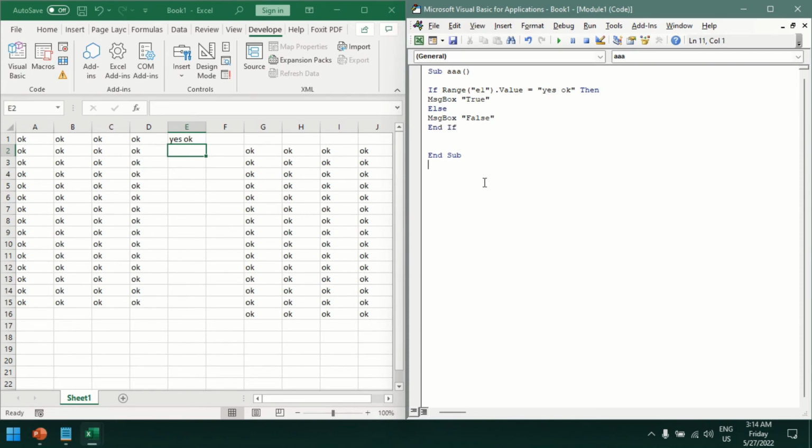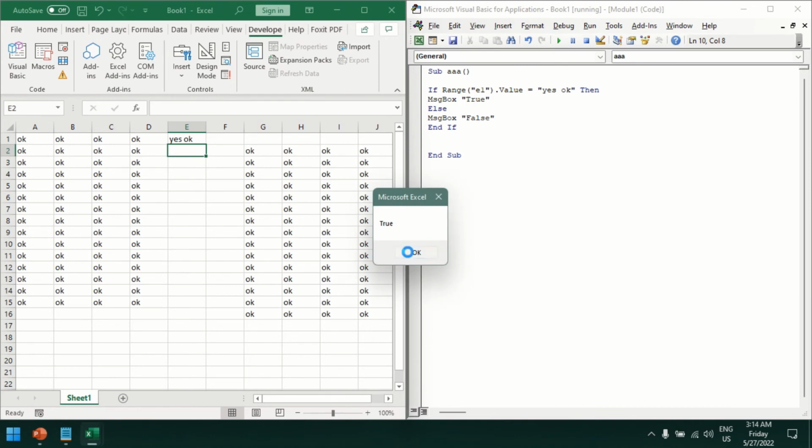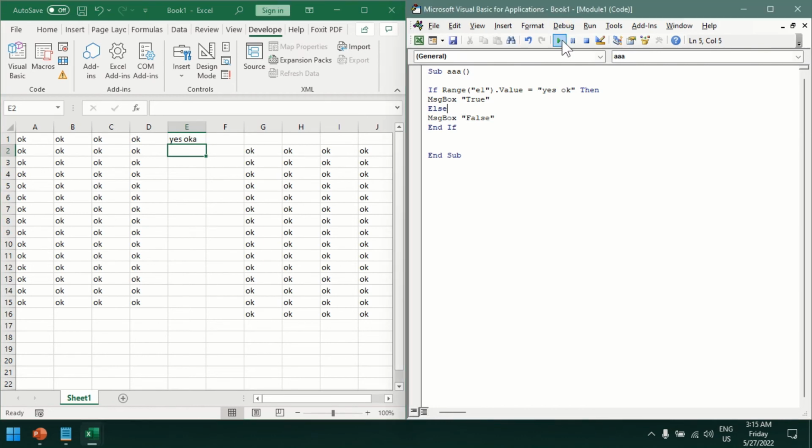So this is a very simple example of a conditional statement. There is a condition: if the E1 value is yes, okay, and if that is true, then the message box will say true, else false. So let me run this. It's true, and if I change it a little bit, it's coming up as false. So this is how we use conditional statements.